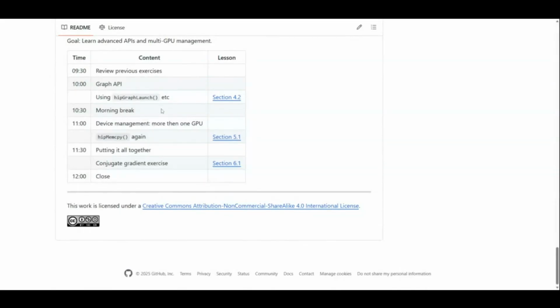We have the morning break. We will learn how to use more than one GPU, and I will explain that this exercise will be like homework in case you want to play with the contents that you have learned so far.